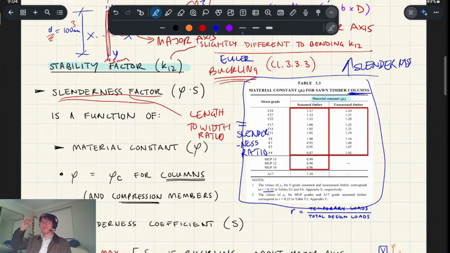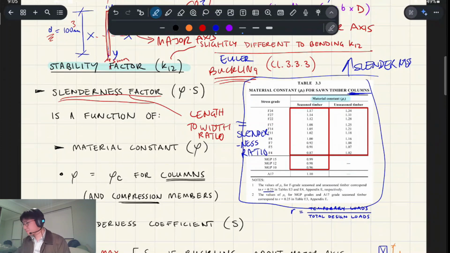Sorry. So if we have a truss and we have a truss member in compression, we have to go to the part of the timber code which says how to design for a column, right? In my opinion, that's stupid, because the wording and the application just make no sense. There's no part of the code which says how to design for a truss member in compression. You go to the column design.